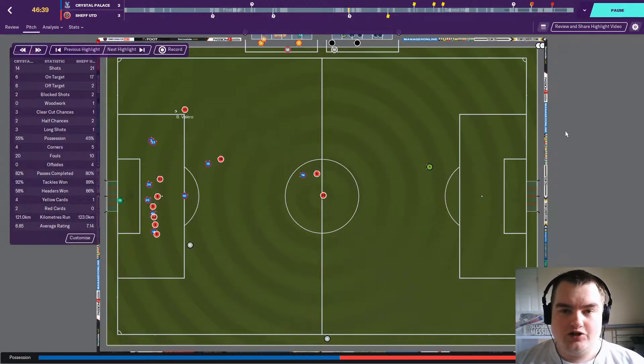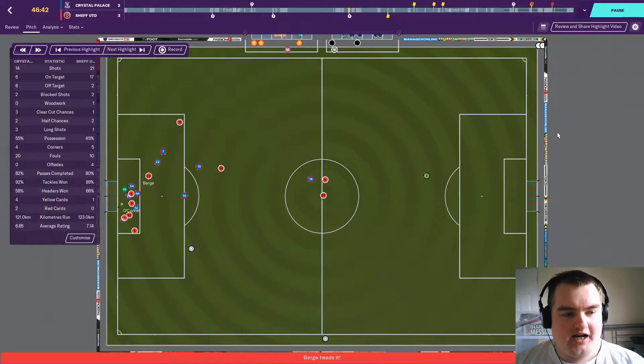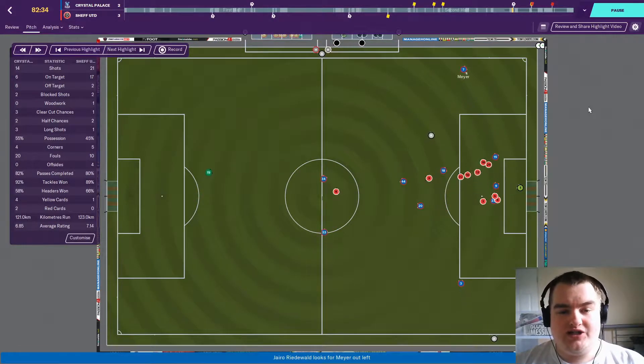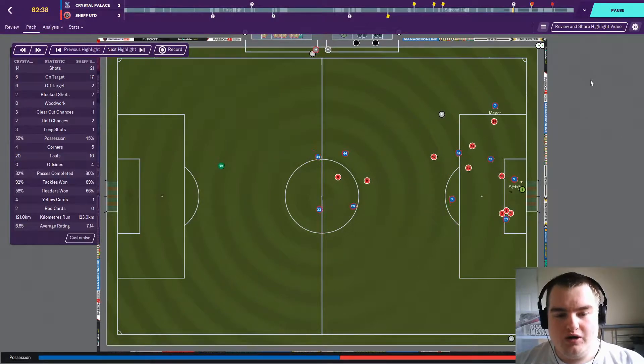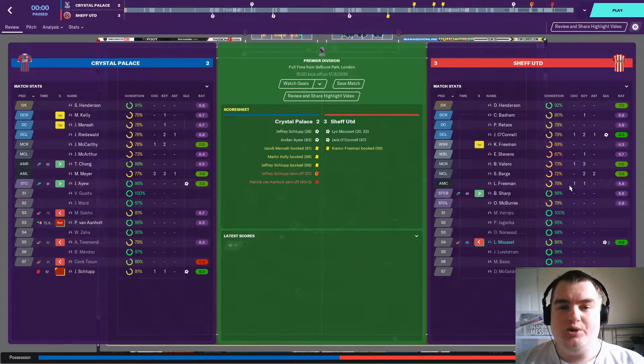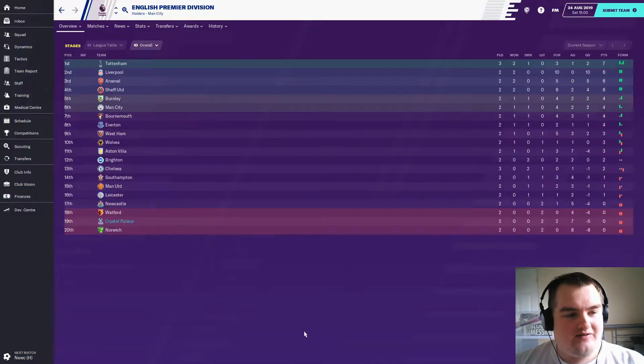We're at 2-1 going into halftime. Two minutes after halftime, another free kick goal — very similar. Burger with a flick on, Henderson makes the save but then Jack O'Connell touches it in. I was furious at this point. We did push on, made changes. Jordan Ayew then grabbed a goal with seven minutes to go making it 3-2, a ball into the near post by Maya. I thought it was offside but it did count. We pushed up very attacking, put a lot of people forward, but Jeffrey Schlup got a second booking and Van Arnholz got a straight red card — down to nine men, which really didn't help our cause.